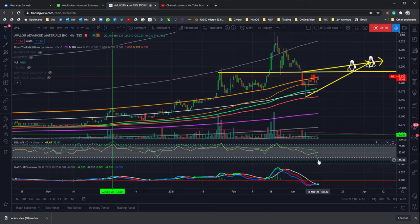Money flow index is bottoming out, which usually means a bounce is coming soon. The RSI is a little bit above. And if we see a bounce and an injection of money flow back in, that should push us back up towards the zero cross. But we know that every time we're below, as soon as we reach that zero cross, there is a pause and possibly a pullback. So it could be that this will lead to the high or low.